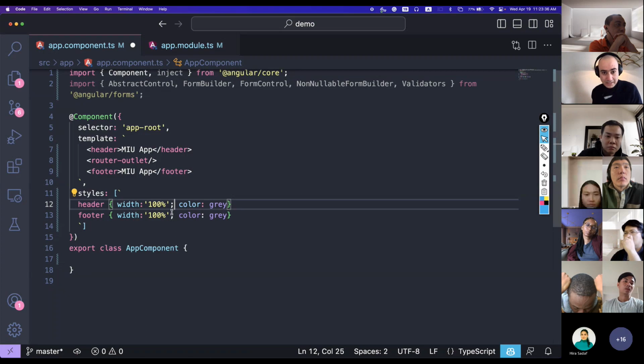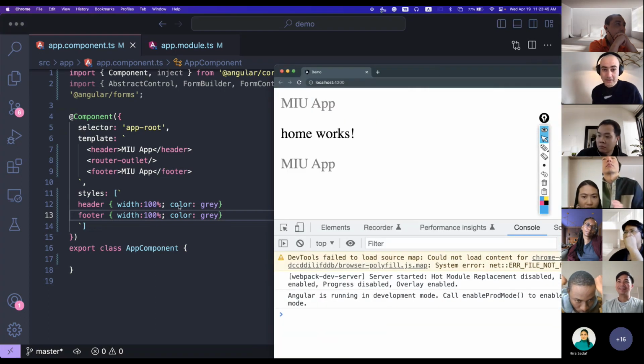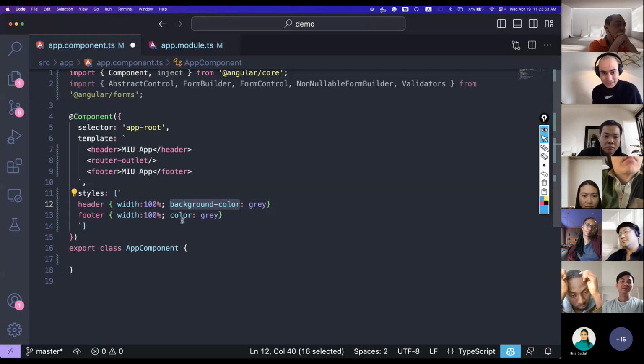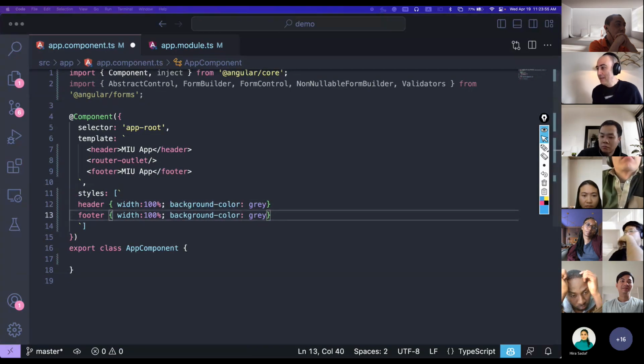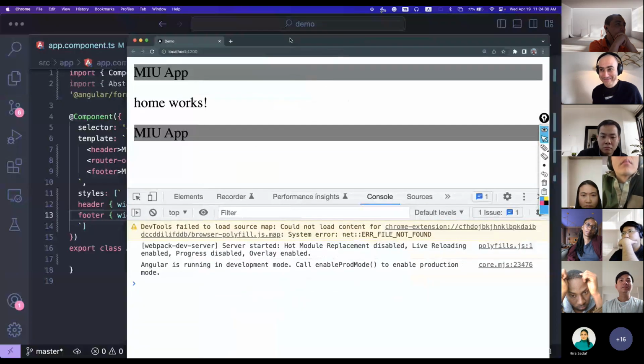Oh, we don't have comma here. This is not an object. I told you I lost all my CSS skills. You don't believe me. Okay, okay, it's background color. Just a small issue here. It's background color. All right, I think my website looks like a website a little bit.